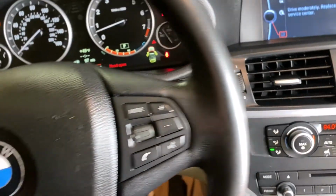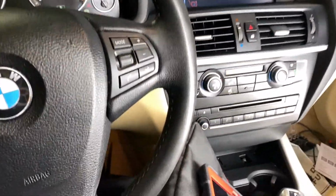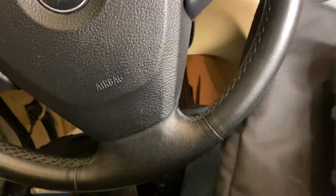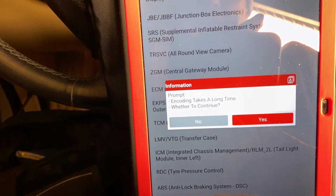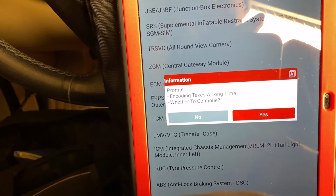Try to get some light. A little bit better. Alright, so coding CGM. Prompt: encoding takes a long time, whether to continue.